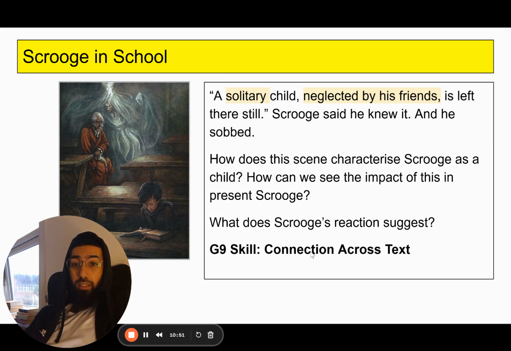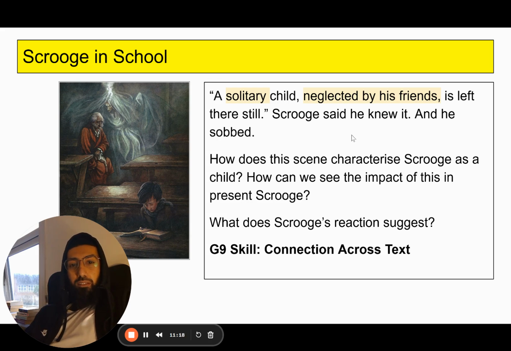This is what he knew as a kid. This was his experience. He was alone, isolated, neglected, had no friends, wasn't with his family. So it's all he knew. He didn't know the joys of family. He doesn't know the joys of community. He doesn't know all of the good qualities that come along with being a part of a unit. Although Fezziwig's party kind of contrasts this, but as a child, we can see the impact of it.